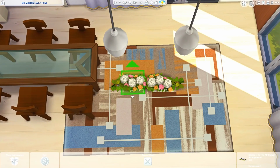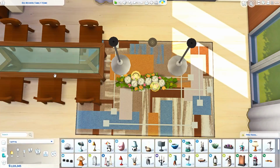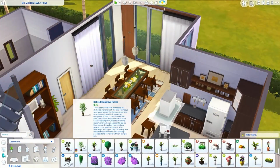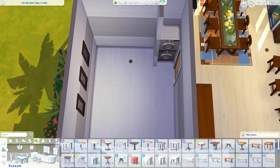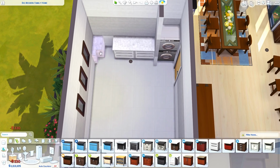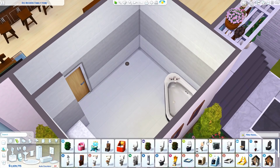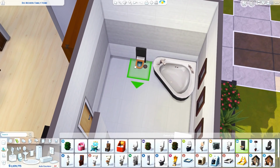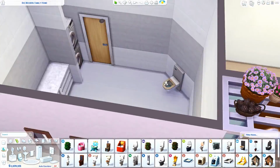But you know. So like I said before, as you can see, I did add some yellow and also some blue. I actually really like that rug. It also has some brown on it, so it kind of ties together with the furniture as well. But I think blue and yellow reminds me of summer, because the sky and the water are blue, and then you've got the sun that is yellow. It reminds me of summer, basically. I think that's what's going on.